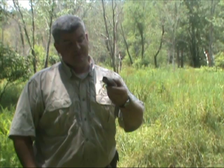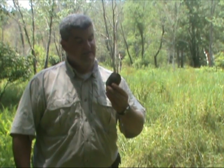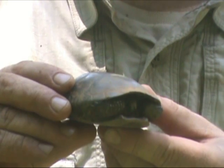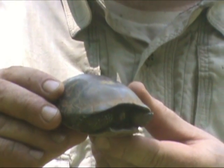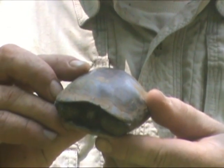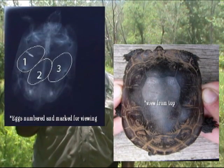Today there was a recapture of a female — female number eight from this bog. It's pretty significant, actually. She was just returned to the bog after having laid three eggs. She was a gravid female collected from this bog for the purpose of donating her eggs to the Head Start program. She's done so, and her eggs are currently incubating.